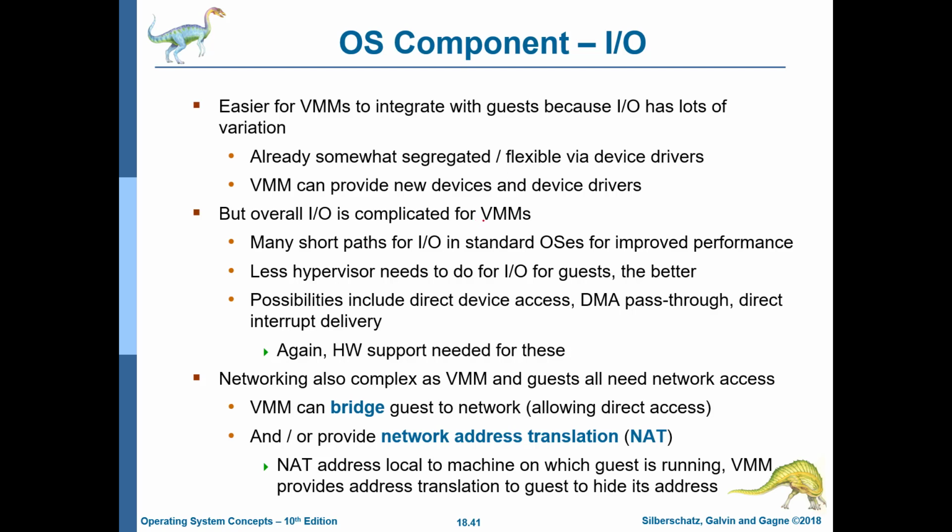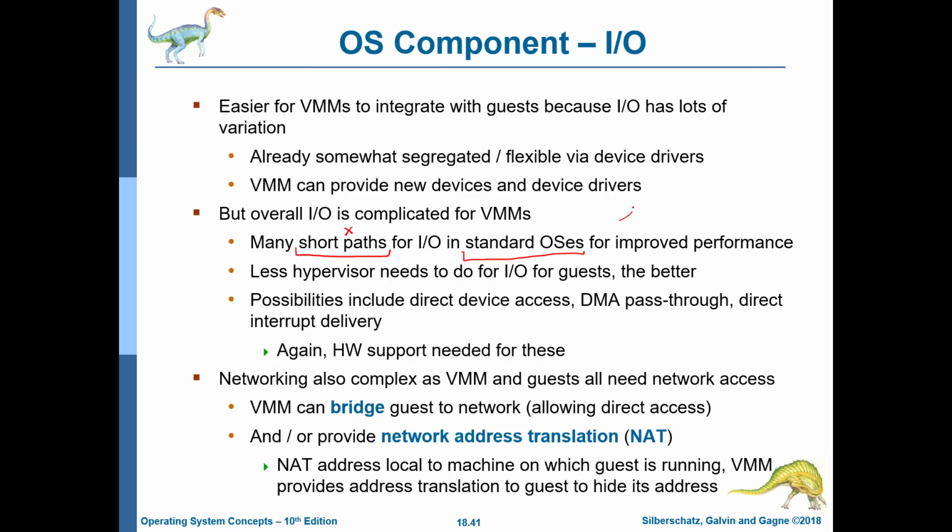So overall I/O is complicated. I'll tell you why. Many standard OSs have short paths for improved performance. Let's say they have direct access to the network card's memory in the case of a network card, or vice versa. So many of these short paths are actually used. But the moment a guest OS actually runs on a VMM, these short paths cannot be used. So this causes a problem.